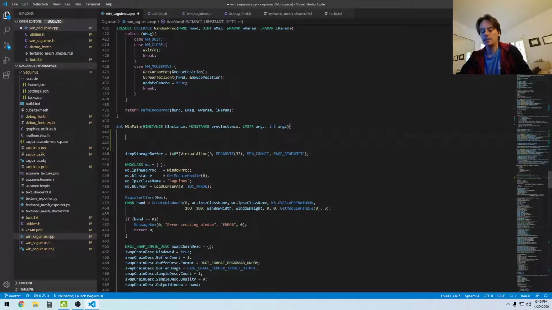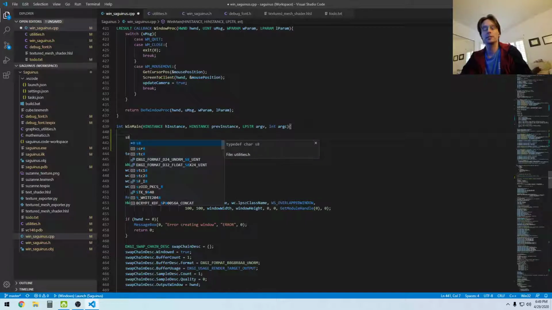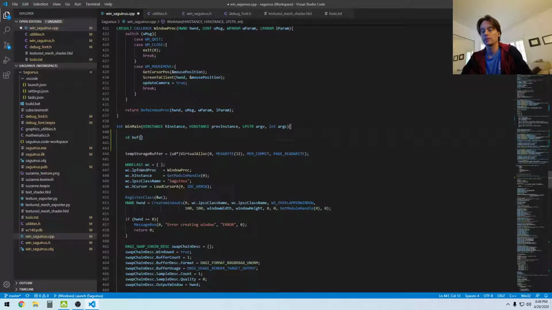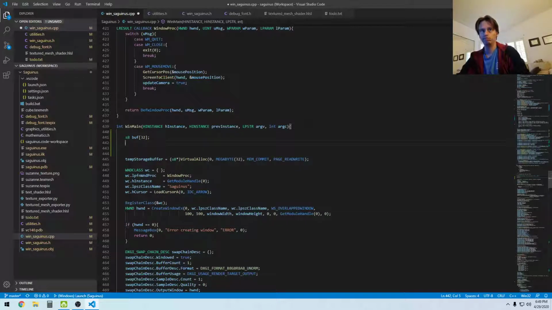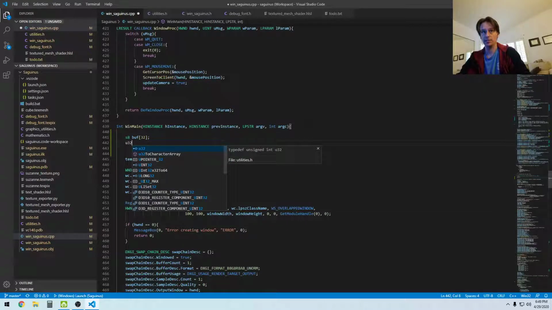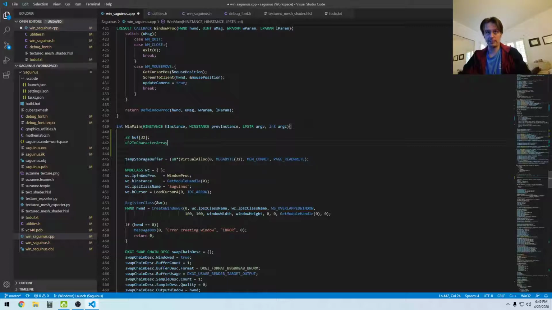Okay, so let's make a buffer here. And I don't think any number will have more than 32 digits, especially for an integer. And then U32 to character array, a number I want to convert.